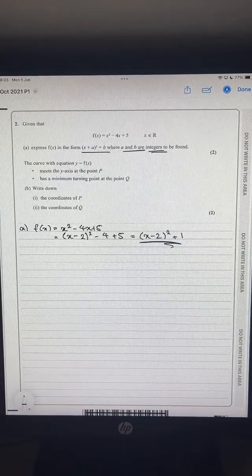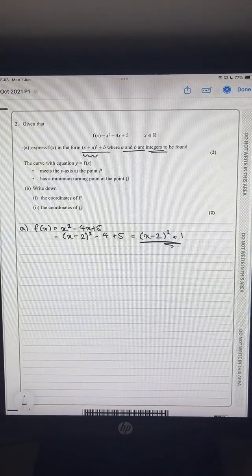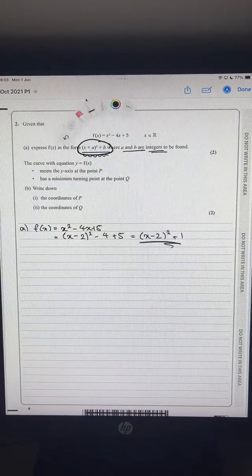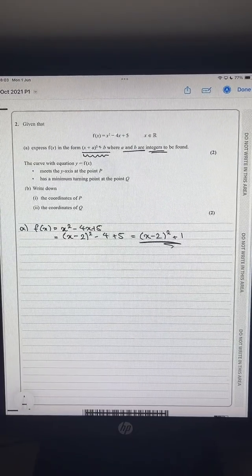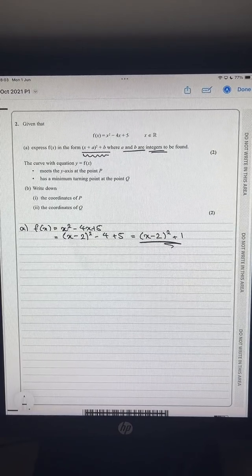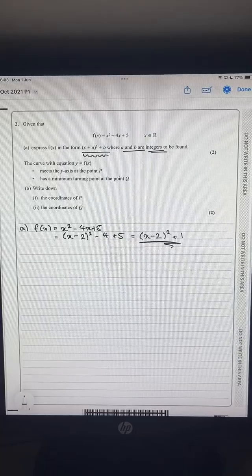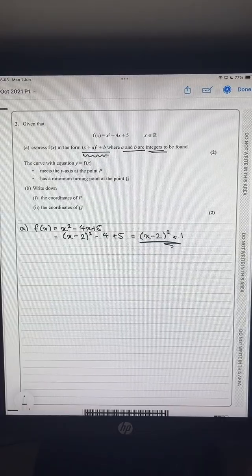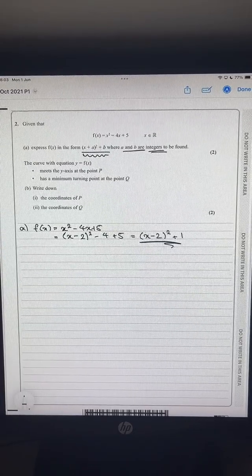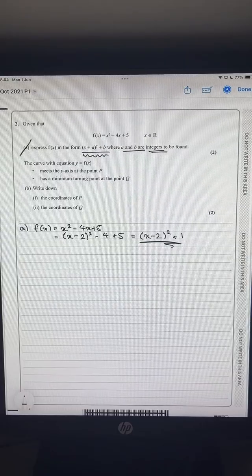I'll explain this again. So the reason we're completing the square here is because this form that they've given us is completed the square form, because you've got x plus something whole squared plus something else. So we take our x terms and we just take out 1x from there, and then you have this x coefficient value and you take half of that and then you square the whole thing, and when you expand this out, you have this extra 4 term which we didn't want from here, so we take away that 4. And then you have the plus 5 from before, and then you just simplify by doing negative 4 plus 5 is positive 1. And that's it. Yep, that's it for part A. So 2 marks in the bag.